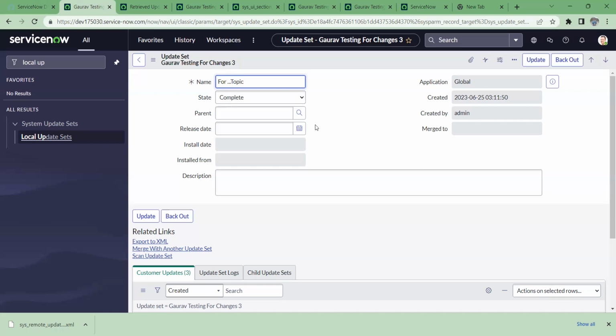You only use this option which I have just explained in critical situations where you got stuck, you cannot back out your update set, you could not do anything at all, and you have to move the same update set throughout all the other instances. Due to some confusion or other things it got changed, and you captured it again in your dev instance with the same update set name, or it won't allow you to move those changes into the instance, and there is a process where you can't make those changes, correct?